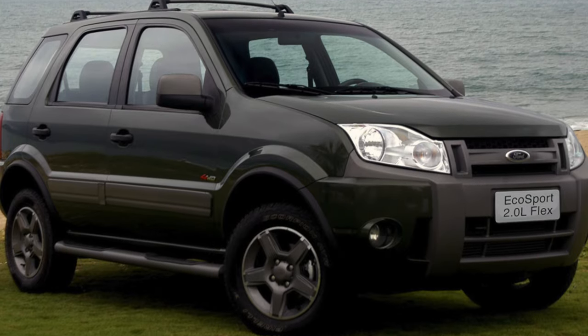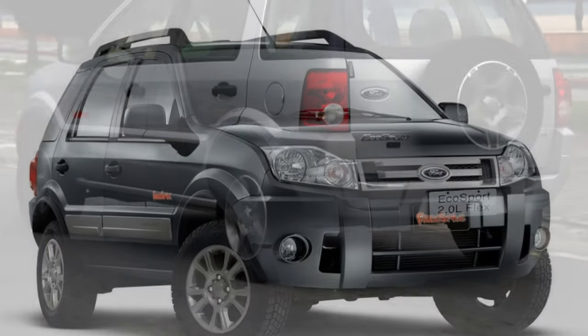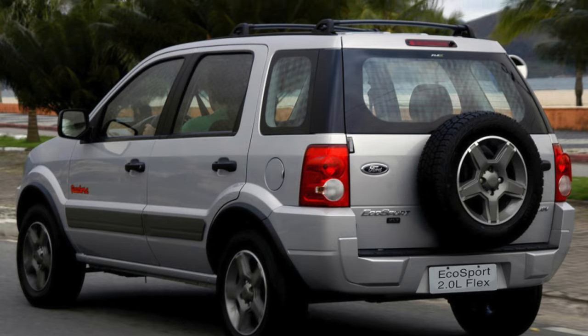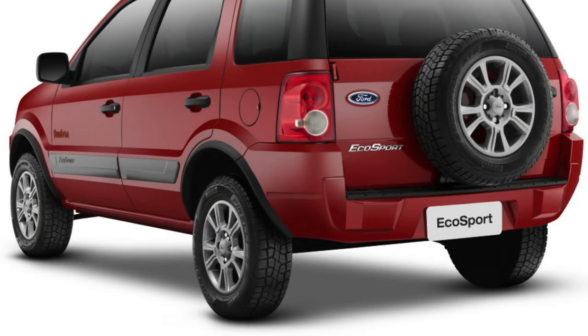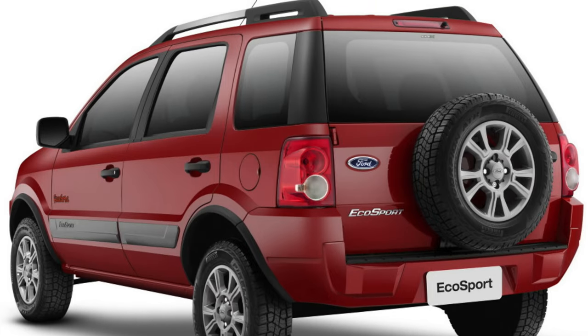The significant weight of the vehicle, based on the Ford B3 platform designed for subcompact cars, significantly increases the load on the rear suspension elements. This is especially evident when the Ford EcoSport is actively used as a family car. Therefore, you should regularly pay attention to the condition of the rear springs and correct the problem in a timely manner.